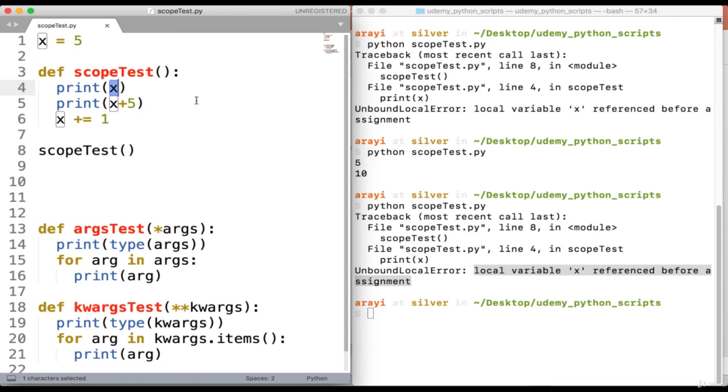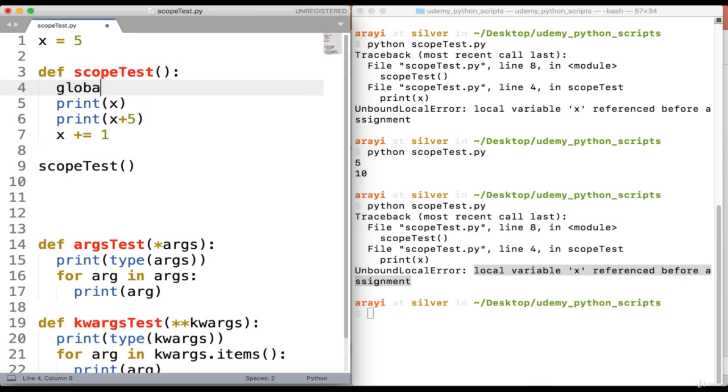And how a local variable works is that when you have a function and you're defining variables within that function, Python knows that those variables are only to be used within that function. So you don't have X mixing in your own code when you then call a function, all right? But sometimes you might actually want a global variable in there. So how would we do that? We would just tell this function that X is actually global. It's not local at all.